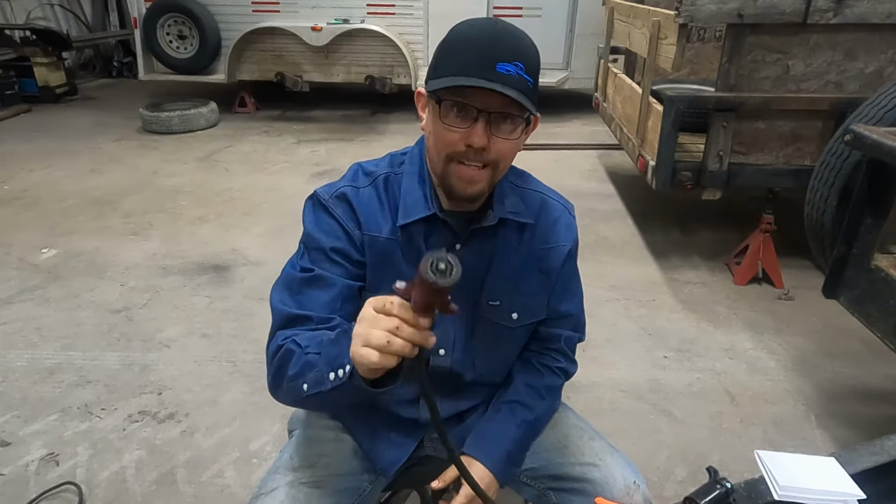One thing I didn't mention earlier in the video, when we're talking about tools, keep a pen and a piece of paper handy so you can take note of your wiring diagram that's already there to help you replace it if it is wired correctly. Today we're going to use a scenario of we don't know what wiring, what colors it is. We're going to diagnose it and we're going to do it from the very beginning.